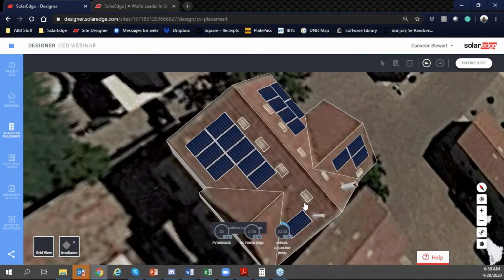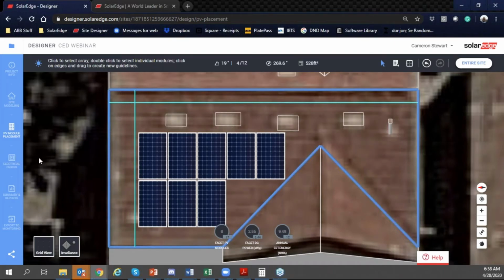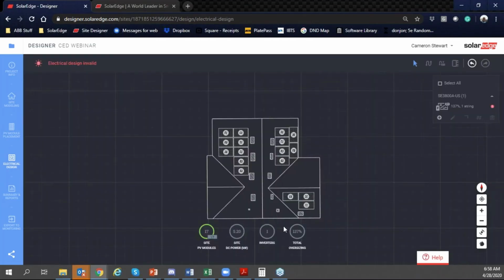That sucks. I thought it was going to be easy. That one lonely island solar panel. And now my stringing is good because I'm under 5,250 watts on this specific inverter.